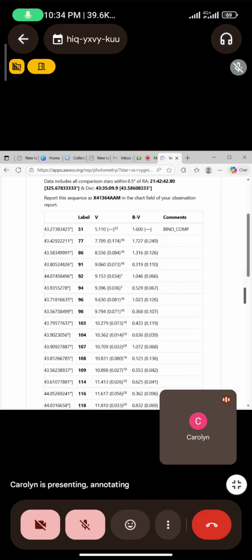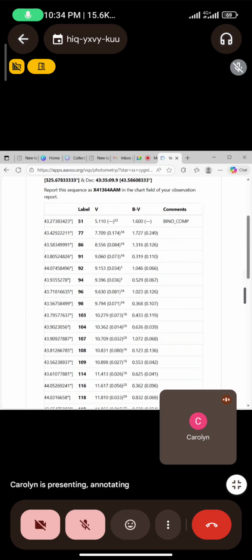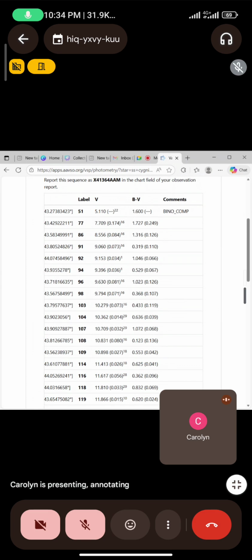Now you have your BV, that is your color index, that is useful for color terms, transform corrections, etc. BV is what gives you the temperature variations. That is your blue filter to your visual filter. Now the blue filter and visual filter will have some differences in colors. Like the blue filter will give you a bluish tint. So these filter transformations or the color term transformations will give you an idea when you work on websites like Muniwin, HOPE, etc., that I had discussed in previous sessions. Those will help you identify what temperature variations take place. So this is again the magnitude that will show you the transformation plus or minus the error.